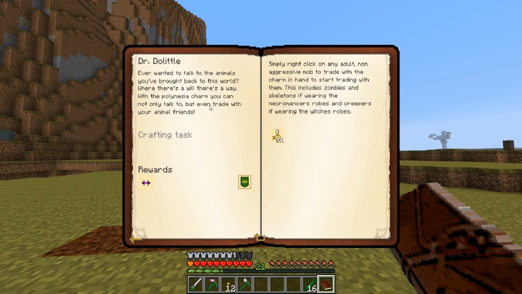Ever wanted to talk to the animals you brought back to this world? Where there's a will, there's a way. With the Polynesia charm, you can not only talk to, but even trade with your animal friends. Simply right-click on any adult, non-aggressive mob with the charm in hand to start trading with them. This includes zombies and skeletons if wearing the necromancer's robes, and creepers if wearing the witch's robes.